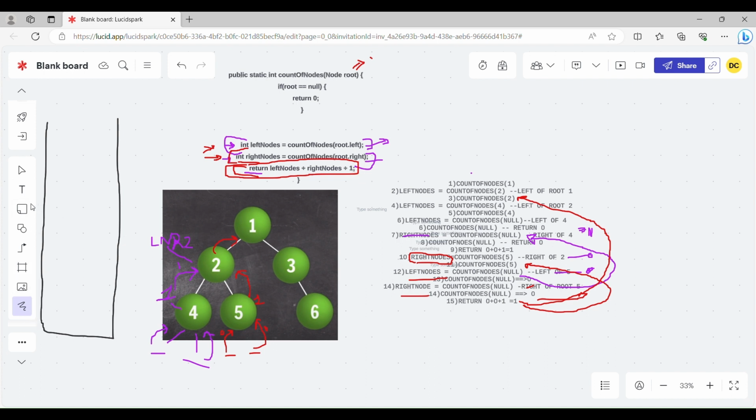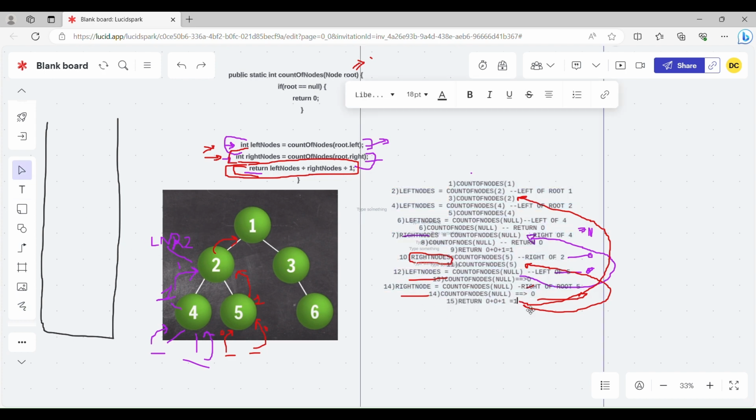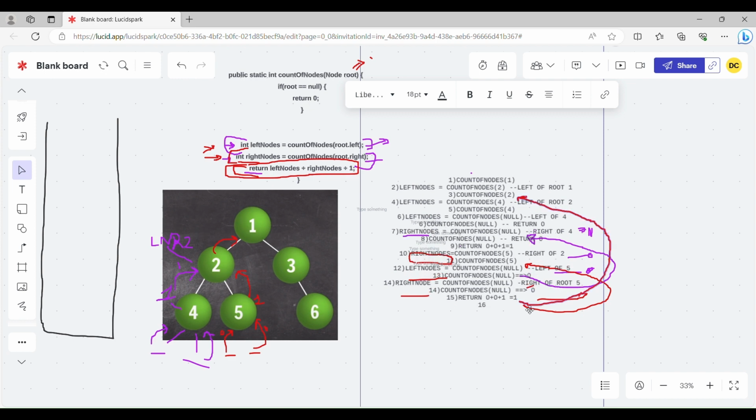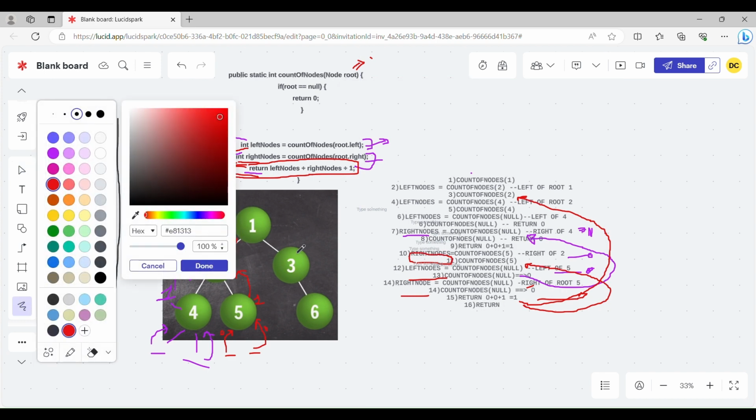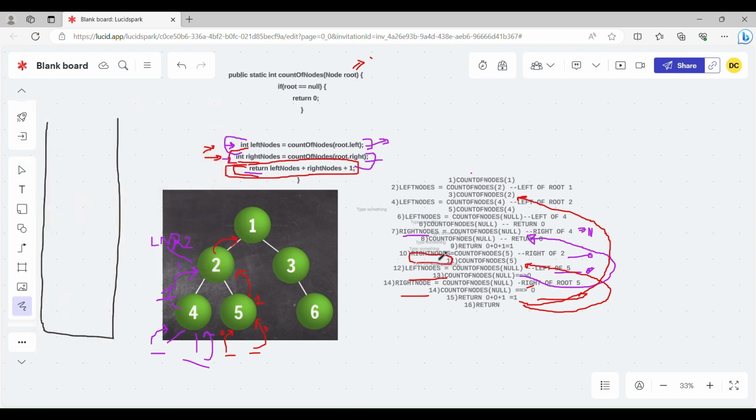This time I am going to return one more time. One more thing that I want to say: this is the value of right nodes that we got just now, and this is the value of left nodes that I got just before that.